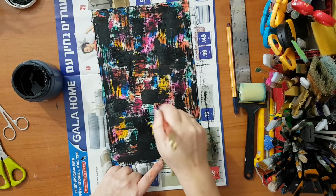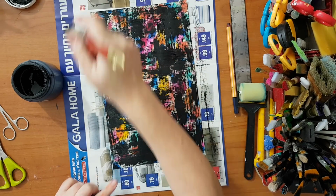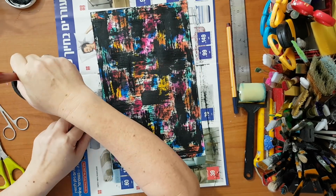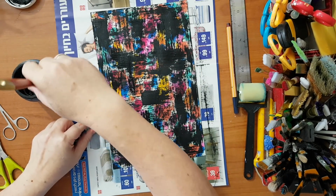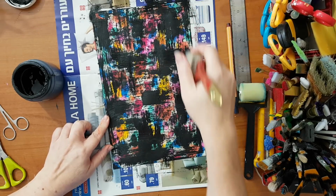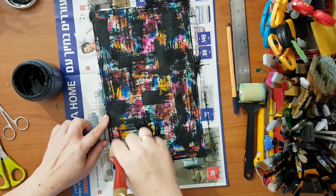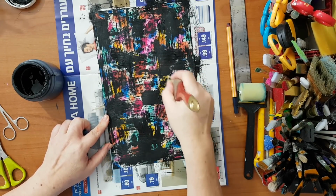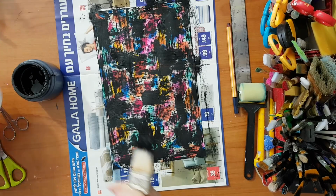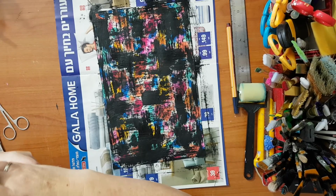I'm just going over places that I think need more coverage, and just so we'll see, yeah, something like that, and just a little bit more, especially on the edges I want black. Okay, here is my background. Colorful without being too colorful.